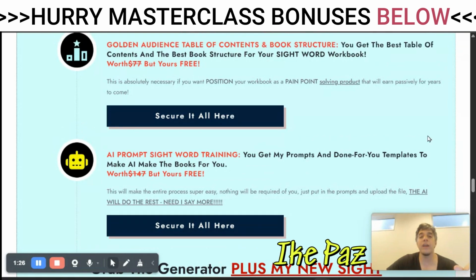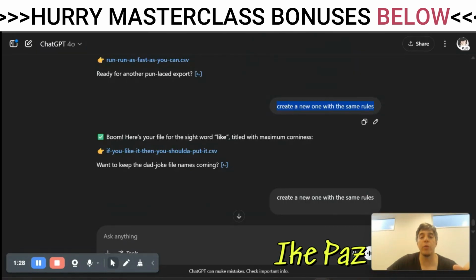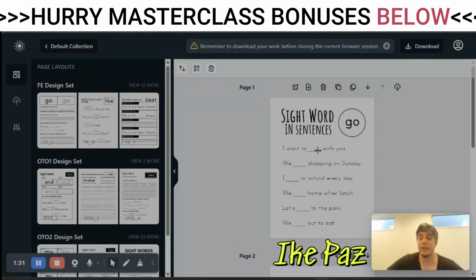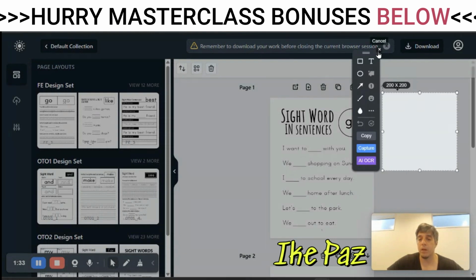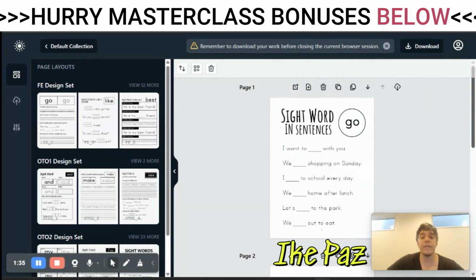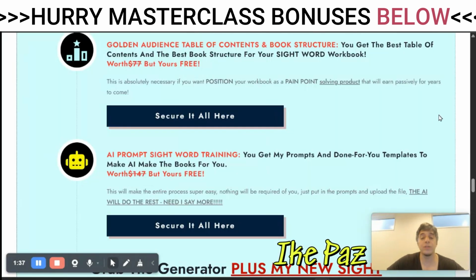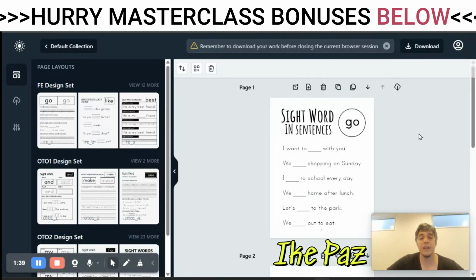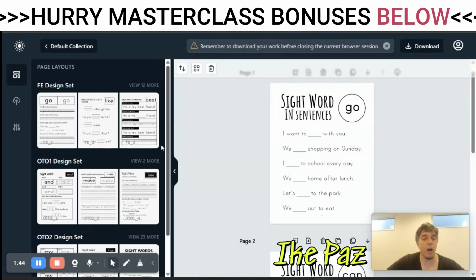I'm going to show you how to leverage the AI to do all the work for you. I'm going to show you this right now, actually. So here I am inside of, this is a mouthful, Site Words Worksheets Generator. And all you got to do is select a template.